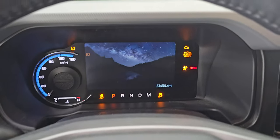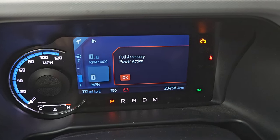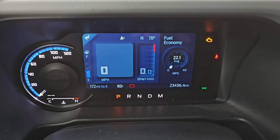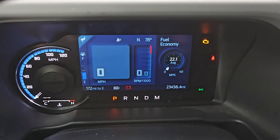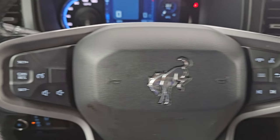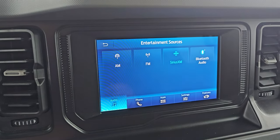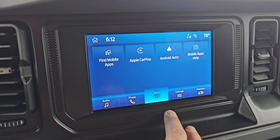Inside, this one has 23,456 miles on it. You get the digital instrument cluster with digital speedometer, fuel economy, outside temperature display, and miles to empty. It comes with the leather-wrapped steering wheel. Bluetooth and information center controls are on the right; cruise and volume controls are on the left. You get the Bronco logo on the wheel, and it comes with the SYNC 8-inch radio with AM/FM and SiriusXM radio capabilities.